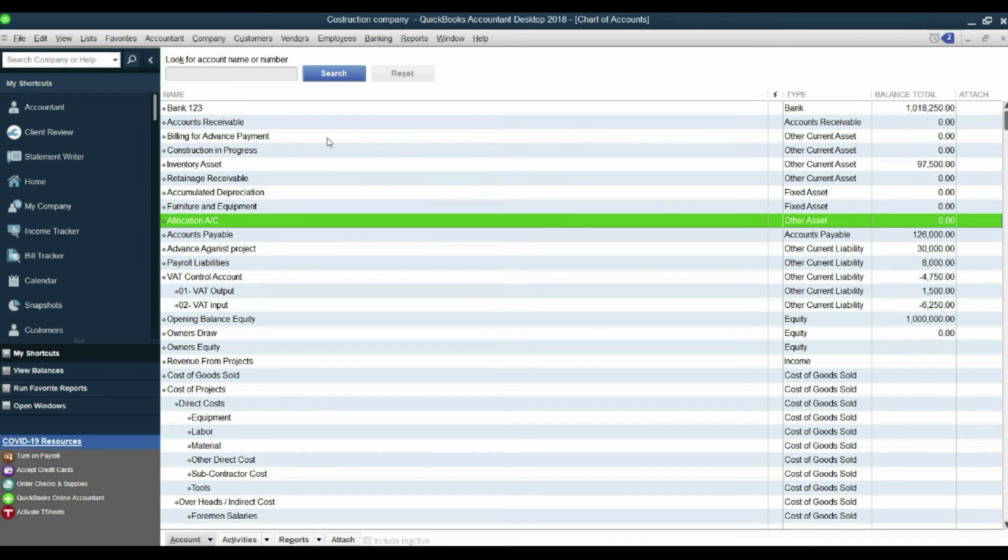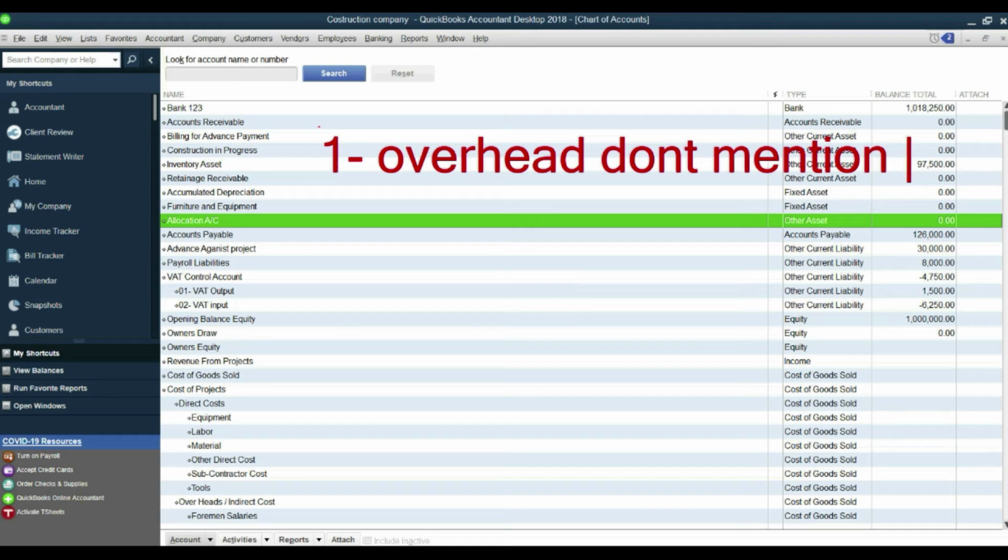Let me quickly recap this allocation process for overheads. So how will you do it? Number one, at the time of recording overheads, just record, don't mention or allocate to projects. Leave the project empty, do not write any project name.